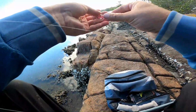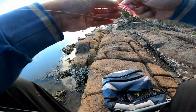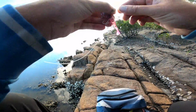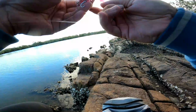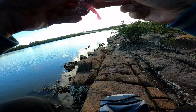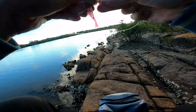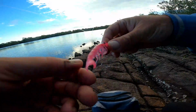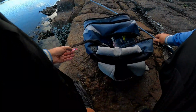There's a lot of bait fish around here. Heaps and heaps of mullet. So we'll give this a go, and if we don't get nothing, we'll try a bent minnow mullet pattern, or a little hard body or something like that. I just want to try this out there just on the edge of the drop off where the hard body doesn't get down. It's got a bent tail. It's been sitting a bit weird in the packet, but it should still do the trick.